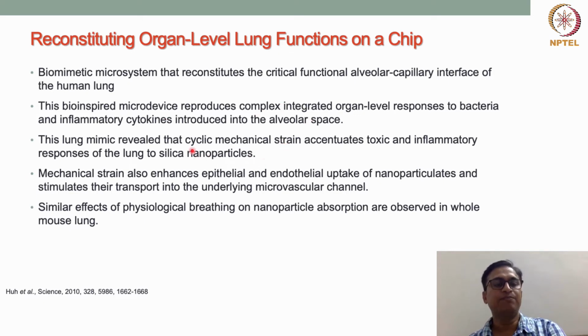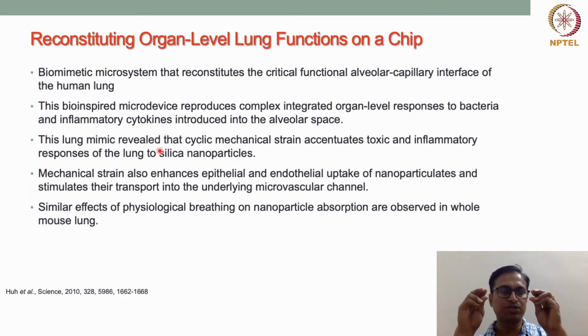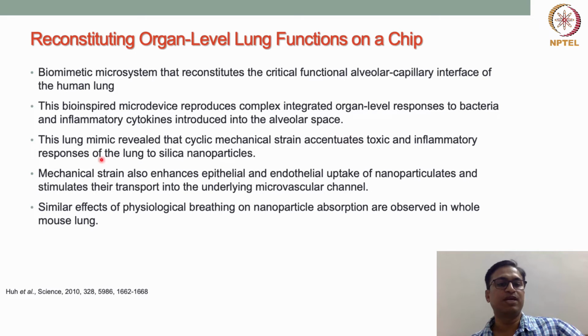Another thing, as I mentioned, is that through the side channels they applied vacuum so that the membrane can be strained. So this lung can mimic the cyclic mechanical strain. Because of this, it can accentuate the toxic and inflammatory response of the lung to silica nanoparticles. When they introduced silica nanoparticles within the alveolar space, they also found that a toxic response is generated because of the presence of these particles.